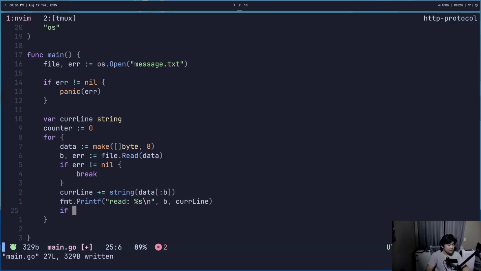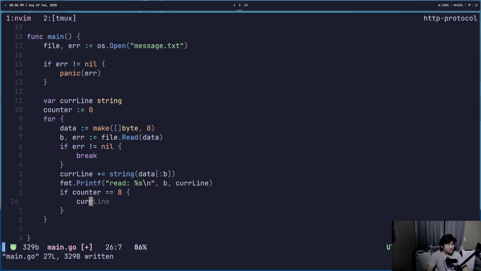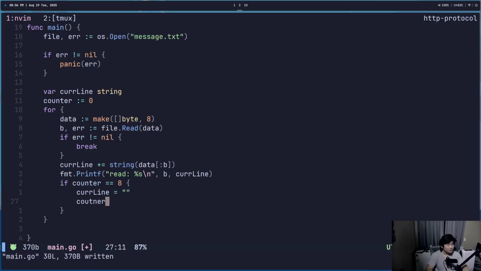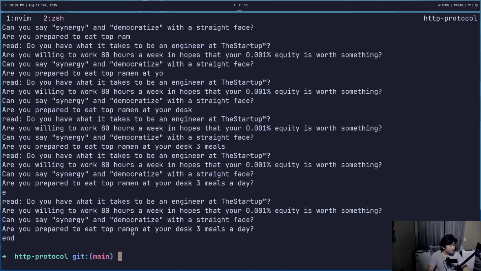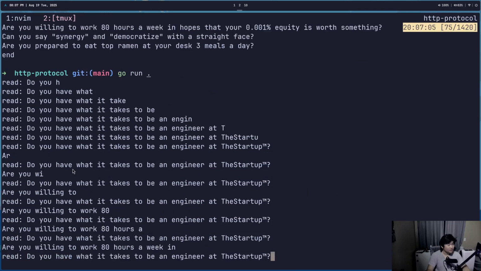I guess if counter equals 8, reset, so cur line equals this, and counter equals 0. Alright, what is happening?